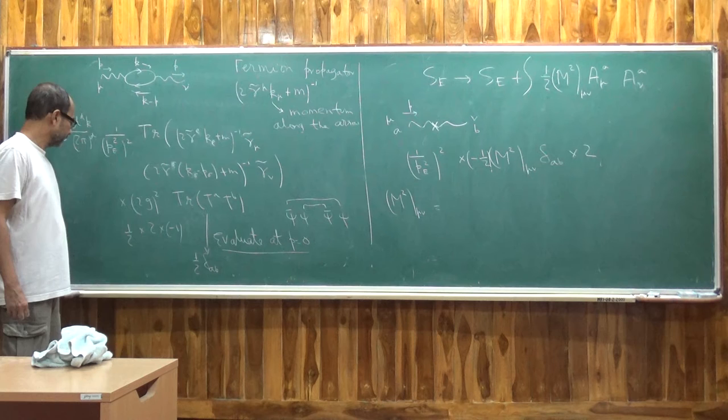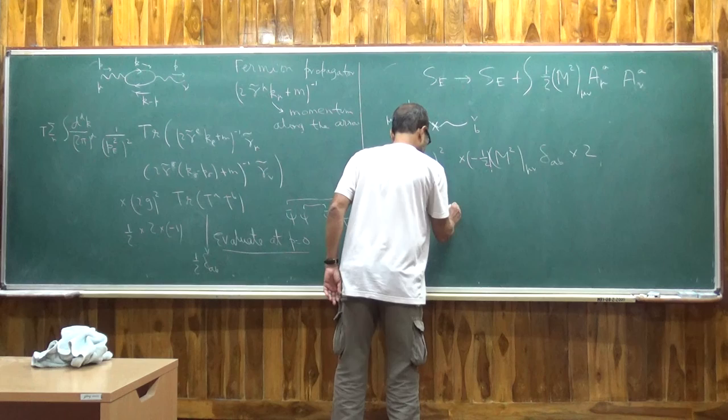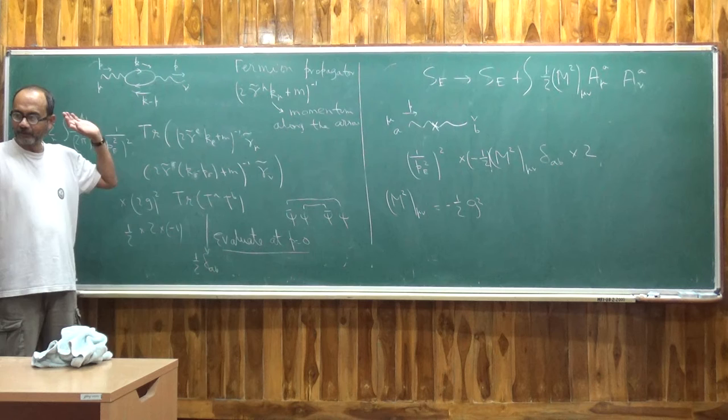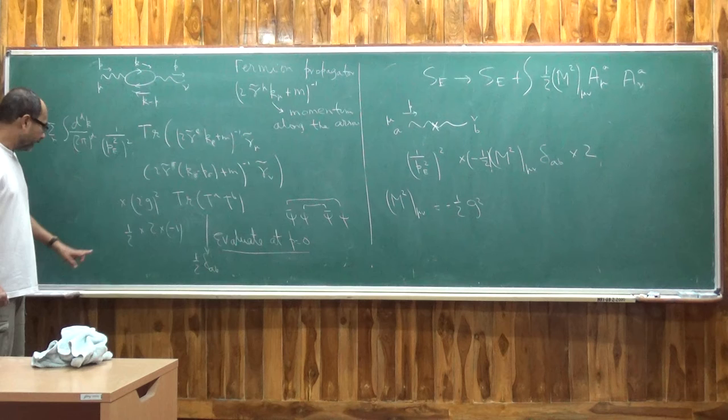What else will happen? Well, there are a lot of minus signs. There is i g squared also. So, overall, half and 2 goes, there is a half delta AB, so we get half. So, minus half g squared. There is another minus? No, it's i i inside the trace. But here is also m, so you have to keep it as it is. We'll do that minus later. Right now, the ones which are outside, we just cancel. So, the one minus, because this side is plus, there is one minus. Half factors are okay? There is only this half. Delta AB is cancelled, so we get sum over n.